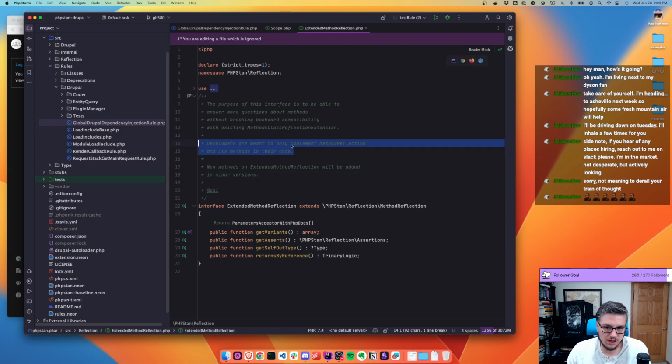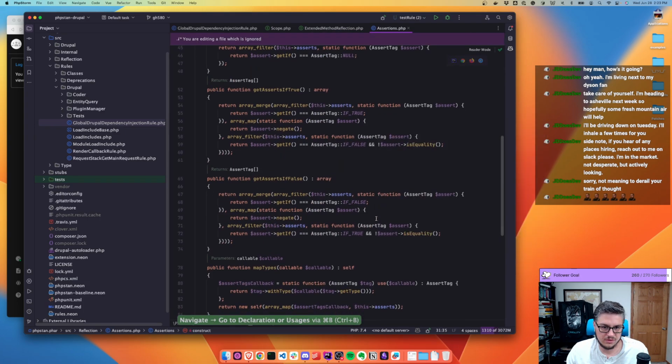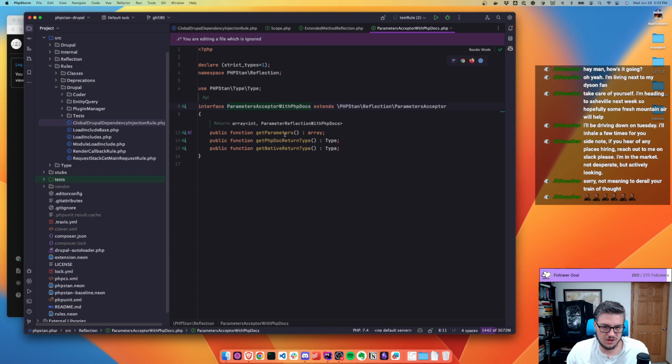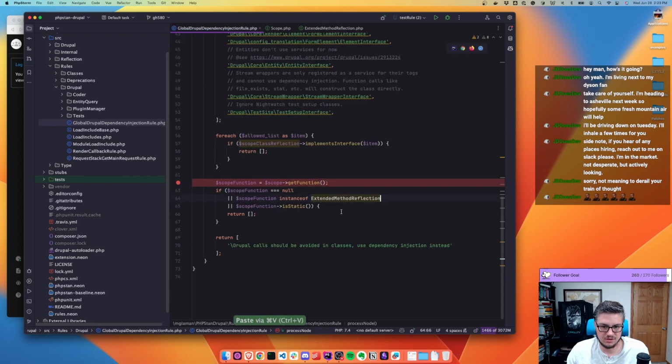Developers are meant only to implement method reflection. Shoot. Assertions. No. And of course, the variants don't necessarily help there. Well, we're going to have to fix this.